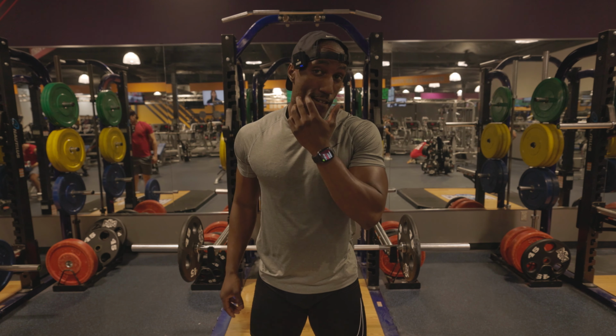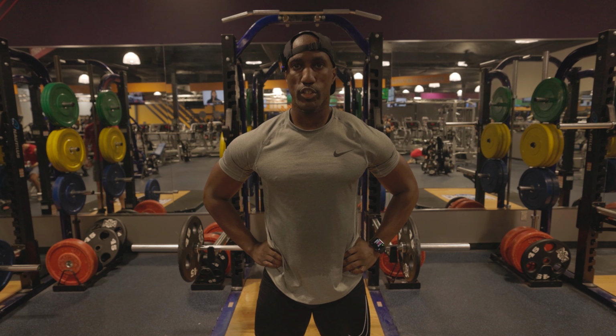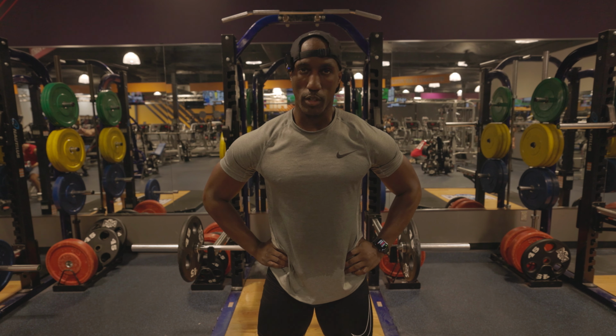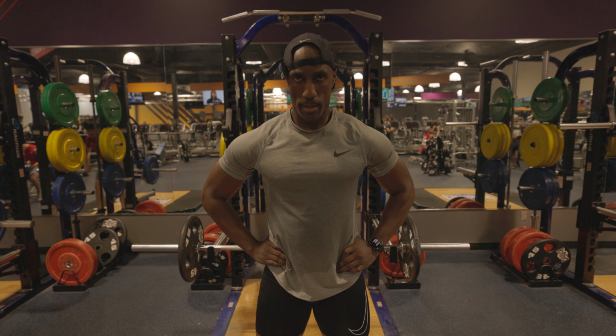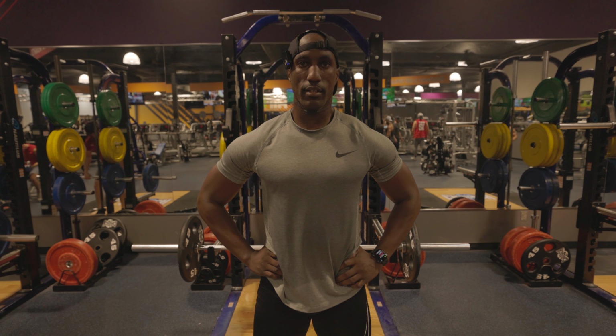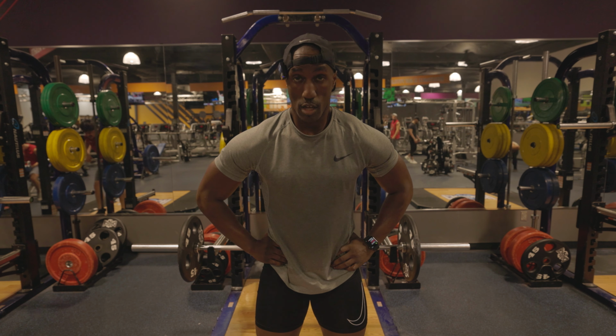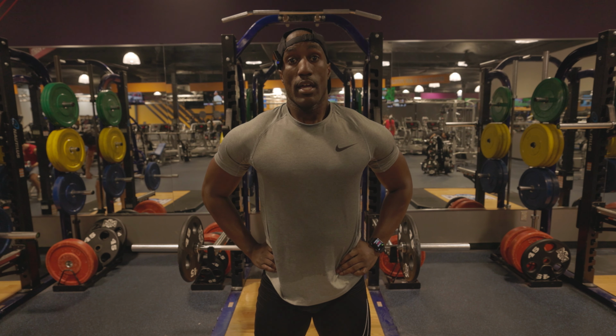So moving on now, we have RDLs, Romanian deadlifts. Anytime you squat and you squat below parallel, you engage your posterior chain to include your glutes and your hamstrings. So I want to strengthen my hamstrings, just along with my squats. And so that's why I perform them after I squat. So here we go.